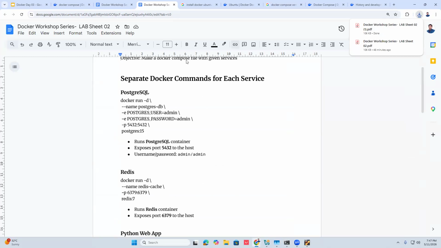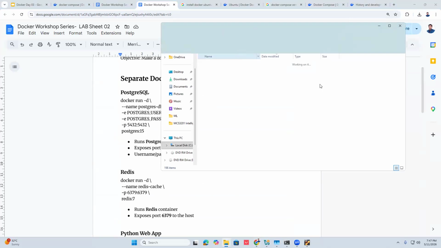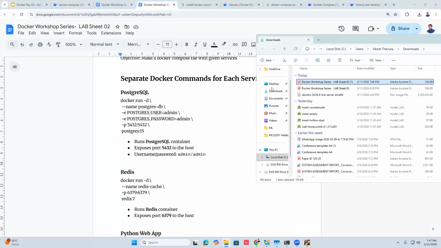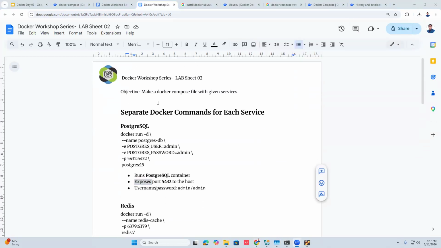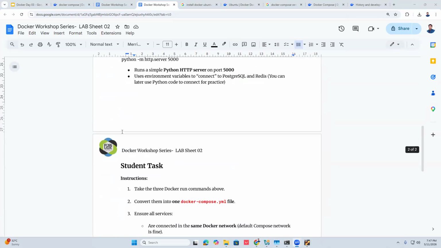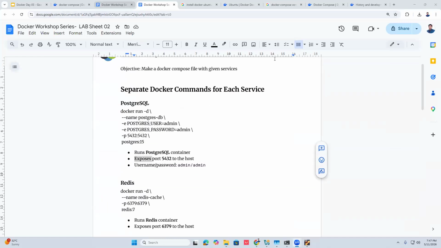So wait till I give you the green flag to start working on this. This is lab sheet 2. I'm going to share this with everyone. Here you go. Hope you can see it. You don't need to download this. We'll do this after I do my part.